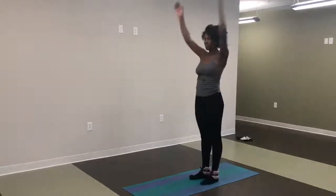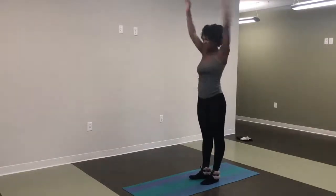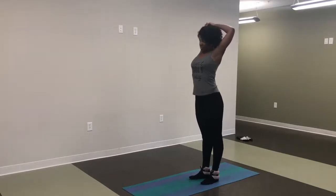Then I fit in some arm circles in both directions. And then I bring each arm overhead to stretch out the tricep.